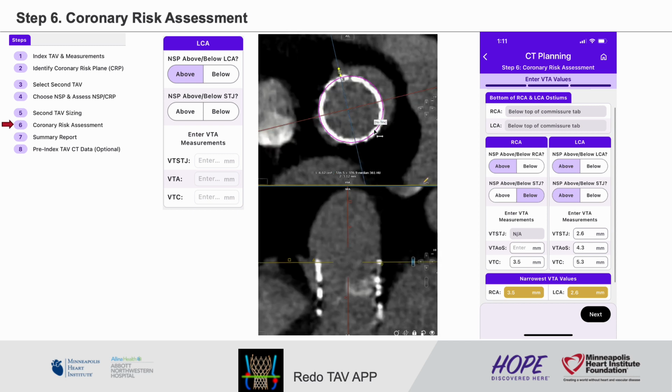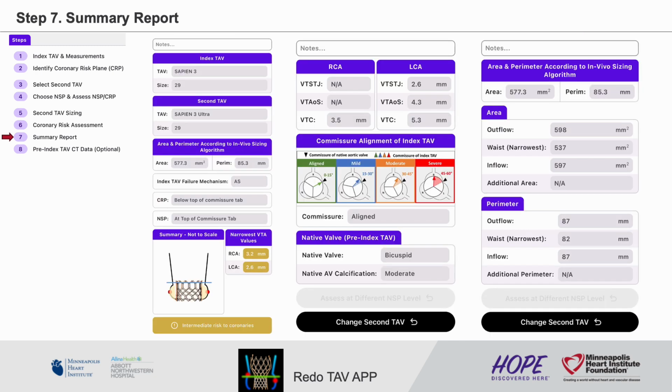The app automatically identifies the lowest VTA from the VT-STJ, VT-AOS, and VTC you entered. Then you will get a summary report of 3 pages with animation representing the relative relationship between the neo-skirt plane and both coronaries.